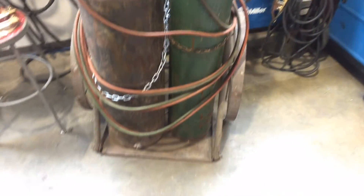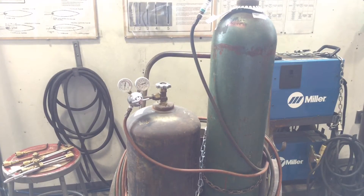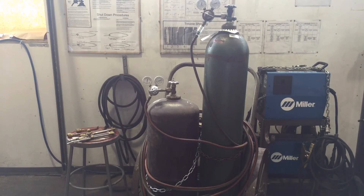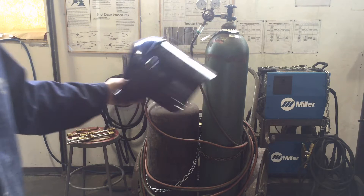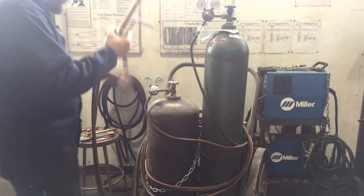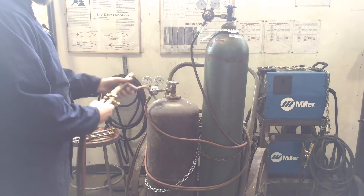Let's talk about setting this thing up. Remember, this oxyacetylene rig is potentially very dangerous if not handled properly. When working with volatile flammable gases, we want to make sure we're dressed appropriately. You're going to be using a shade 5 face shield — that's one of the darker face shields. The welding masks are going to be too dark for this operation. You're going to approach your setup to uncoil the hoses. Red hose is acetylene, and the green hose is oxygen.